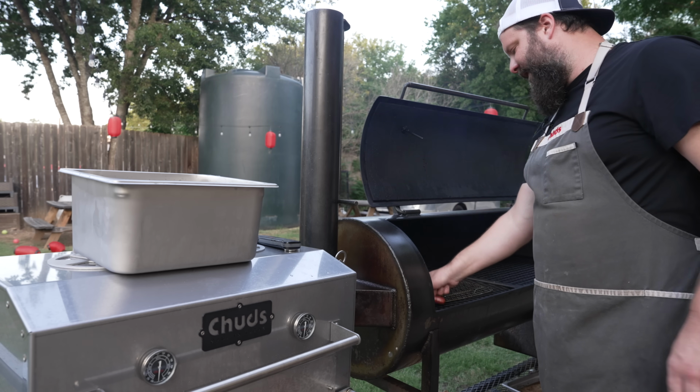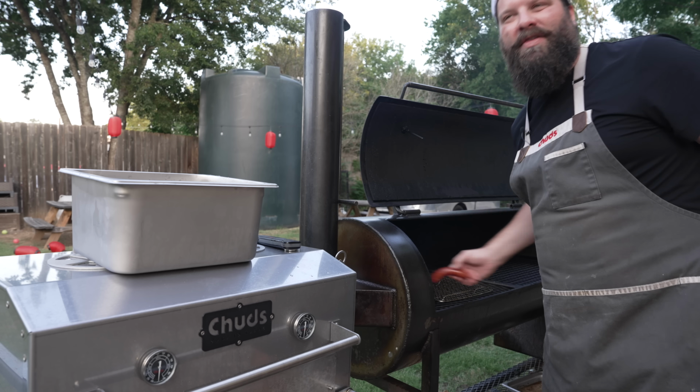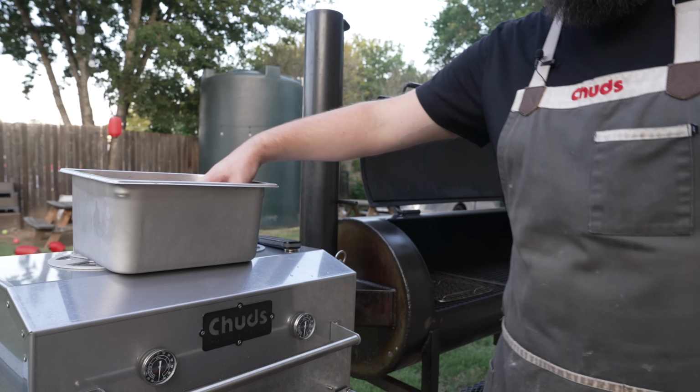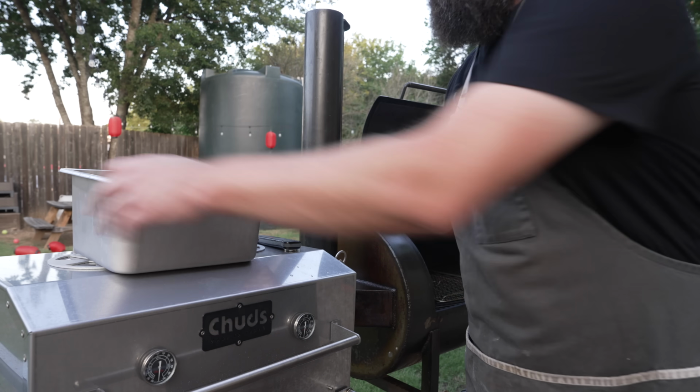And again, I was cooking at 150 for most of this cook. I did bump it up to about 225 just at the end, just to bring these up to about 150 internal. But in the ice bath these go. We're gonna let these cool down for the next probably 10 minutes. Then we'll pull them out, clean them off, and we'll have some homemade smoky hot dogs.